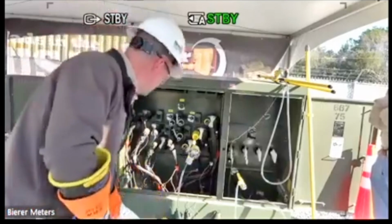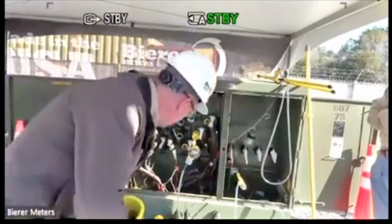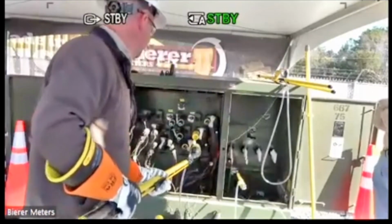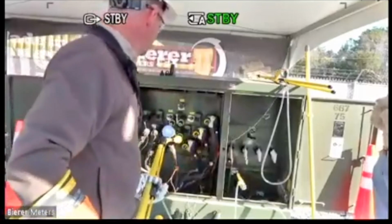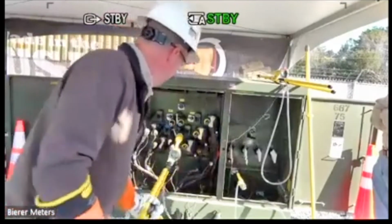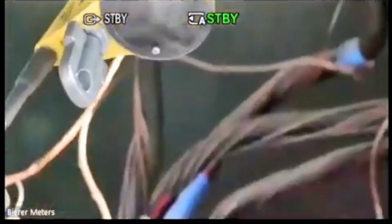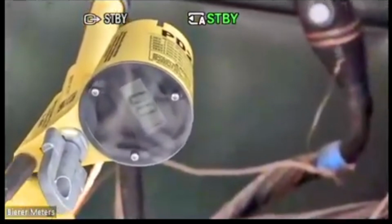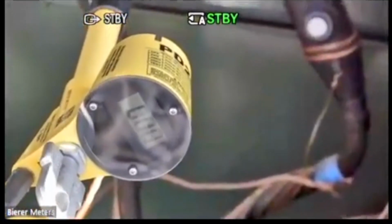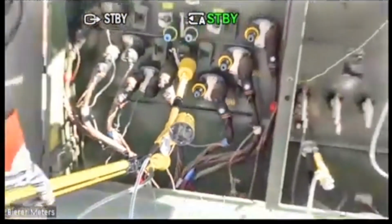So again, we want to discharge this cable. So I want to take my high pot adapter back to my source, which is the cable we just energized. And then I want to take my second probe and make sure I attach that to ground again. To de-energize, I can watch that scale. I see it jump up a little bit and go right back down to 0. Okay, so I know that's de-energized.